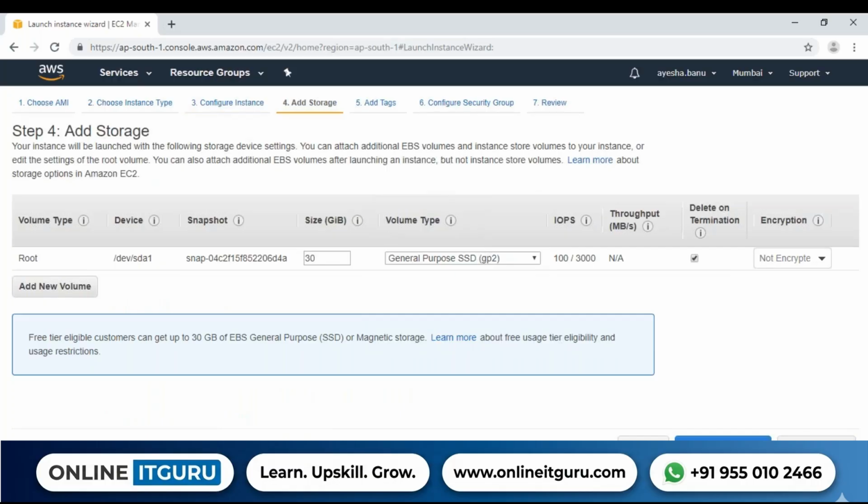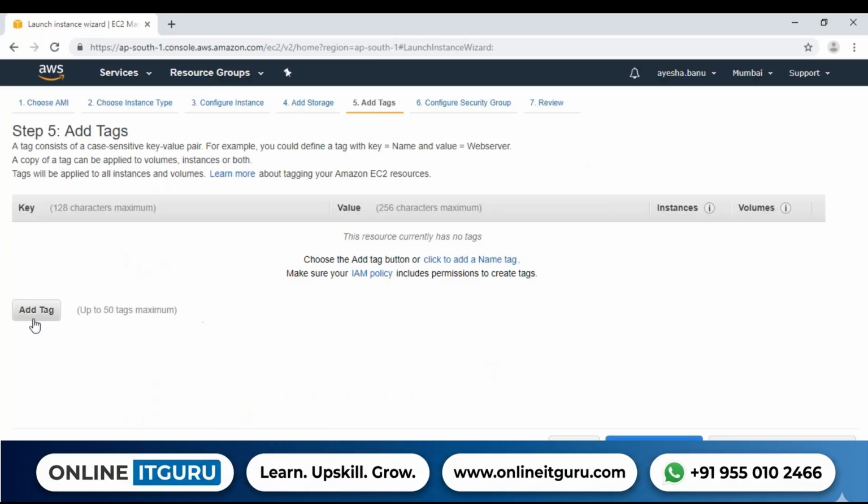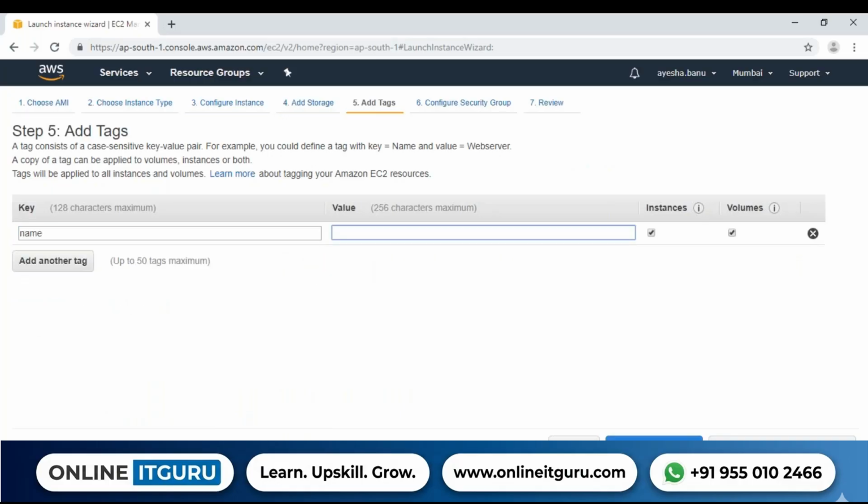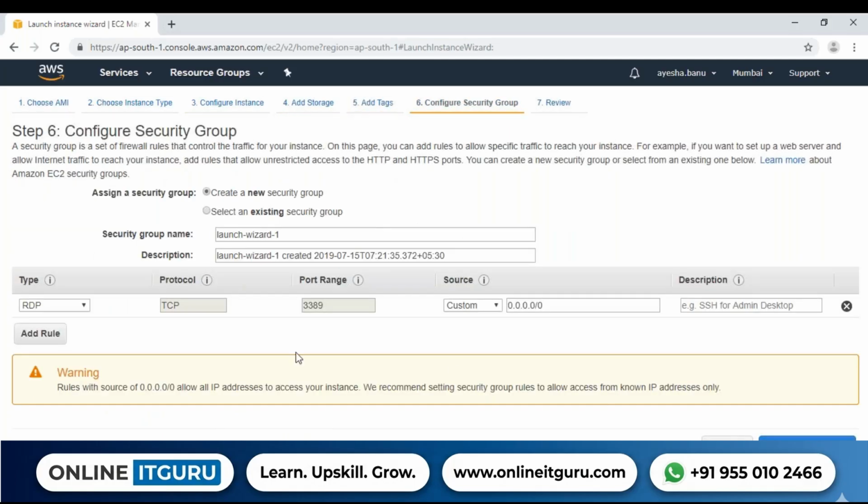So this is the same thing. Okay, and I say name Windows, and the port to this, we'll keep it for Windows.